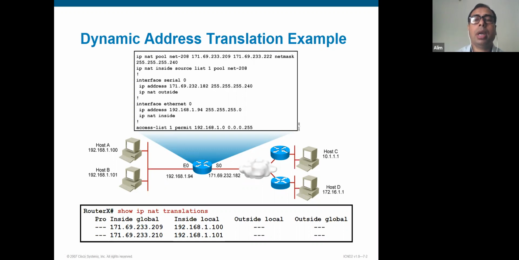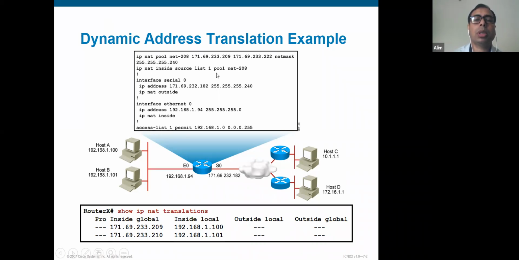That means how many IP addresses here? Around 13 IP addresses are there, and we mention the netmask, the subnet mask of this IP range. That is your pool. So when anyone goes to the internet, they will use whichever IP address is available.